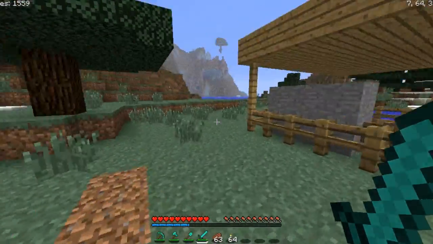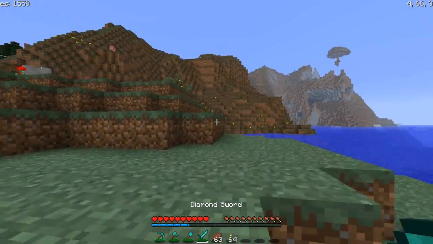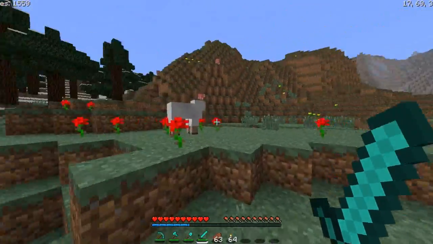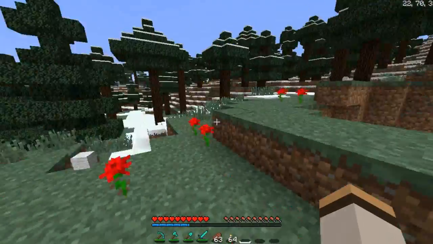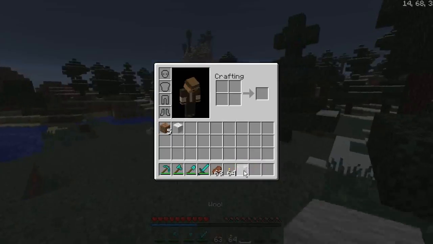Now, another thing you may already notice, I forgot to mention this, is at the top, it'll say uses. That pretty much tells how many more uses you have of that item you're holding in your hand. Like, if I kill this sheep, I only have 157 uses left. So, that went down 2 hits, I think.